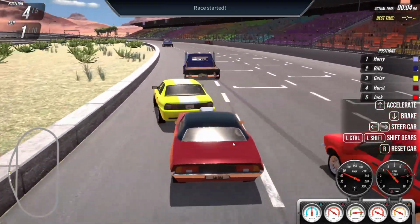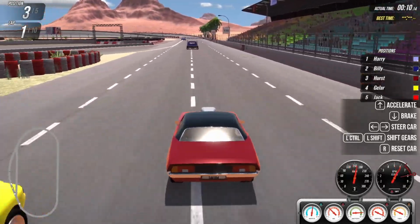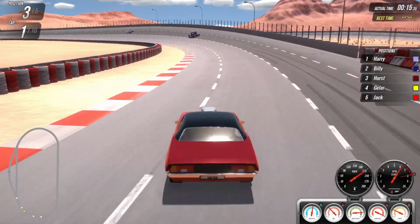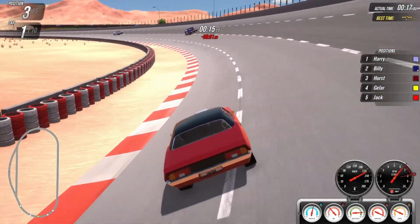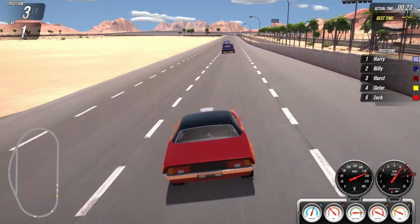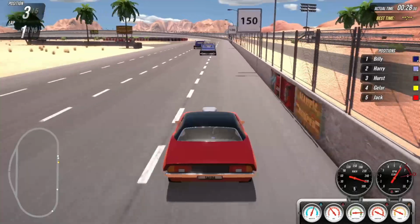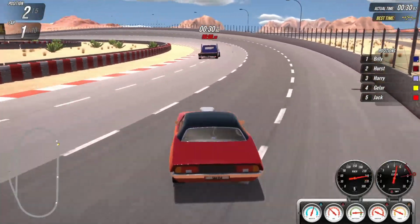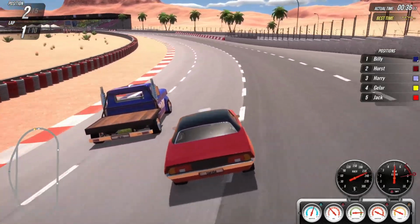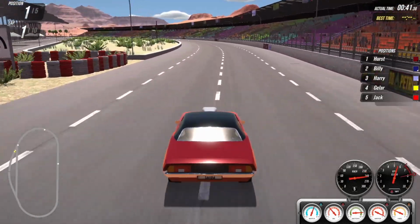This guy is like, get off my bumper. Man, that guy kind of screwed me up. We got trucks out here. Okay, so shifting gears is a little light. Oh, oh. I passed this guy on the outside. Had to come up off the throttle a little bit.